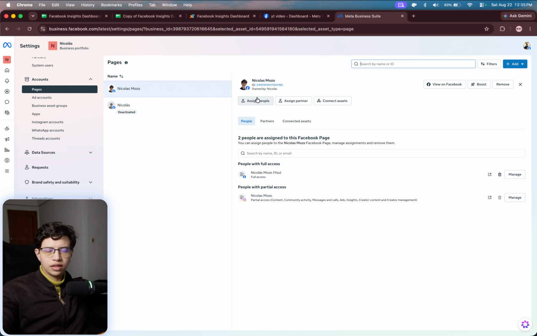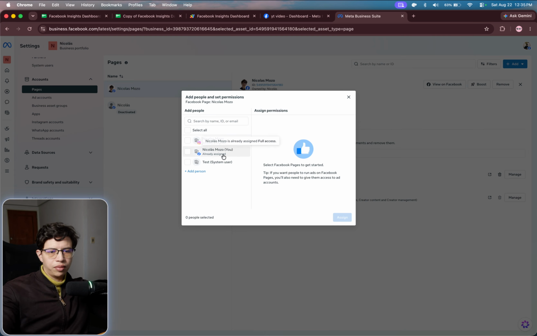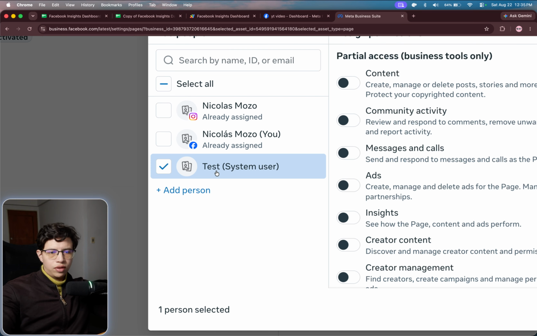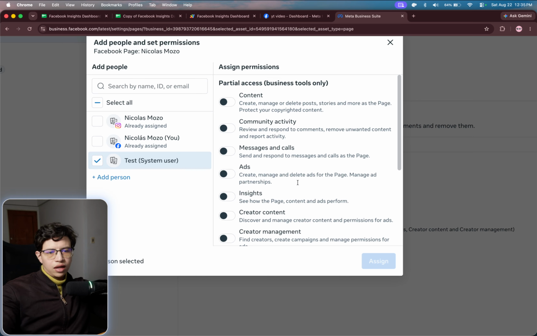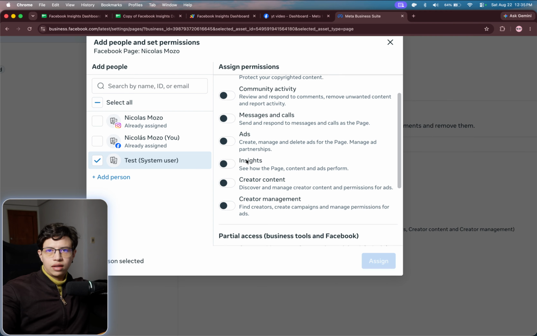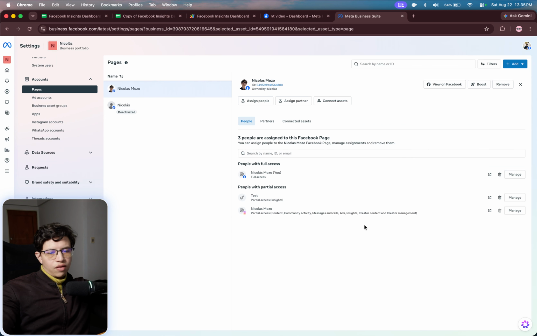You click Assign people, and then here you see the user that we just created. And then you can give it access, for example ads or whatever, but in this case we need the insights data. So you click Insights and Assign. And voila, we're done with that.